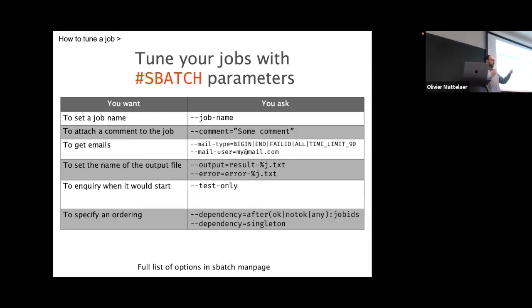If you remember the distinction between standard output and standard error, you can specify 2 different files. If you don't specify this one, everything will be merged together and sent to this one. So it depends on what you prefer. Sometimes it's easier to isolate errors and warnings in the different files. Sometimes you want everything in the same file. It's up to you.